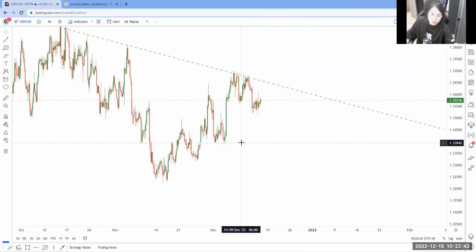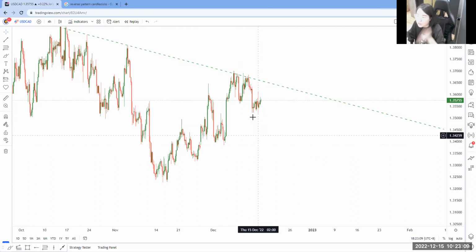Now that you have found your directional bias, that's why it's so important to look for trend. Because when you look for trend, then you can already decide whether you want to get in for a buy or sell. So now that you have decided that we are getting in for a sell, our next move is to find where the entry is. Yes, I know we're getting in for a sell, but where do we get in for the sell? And where do we get out from that sell? This is when you determine your entry, your stop loss, and your take profit after you have decided, am I buying or am I selling?